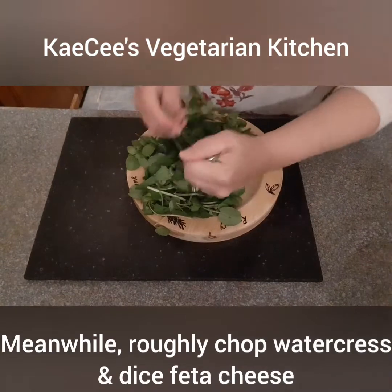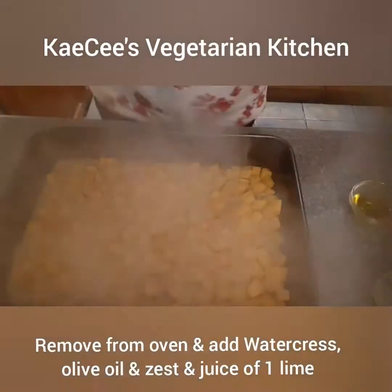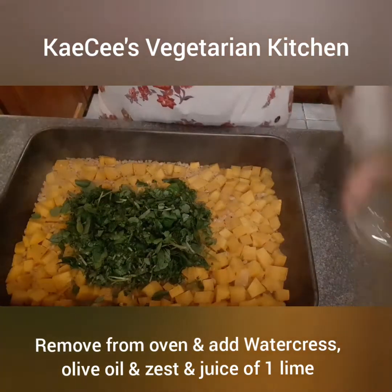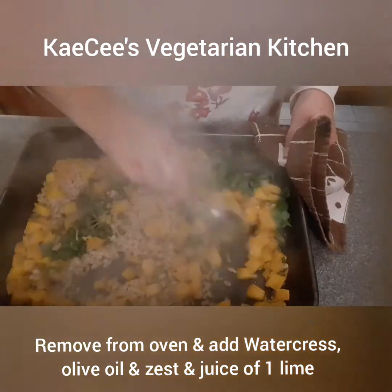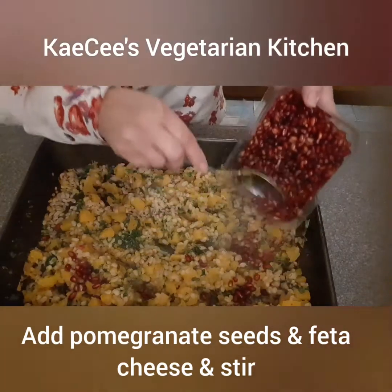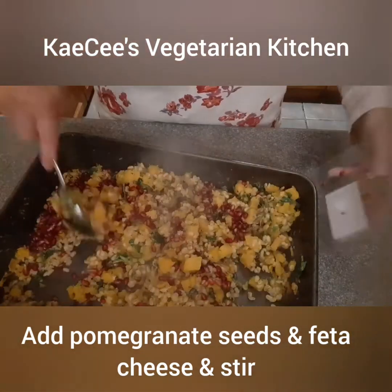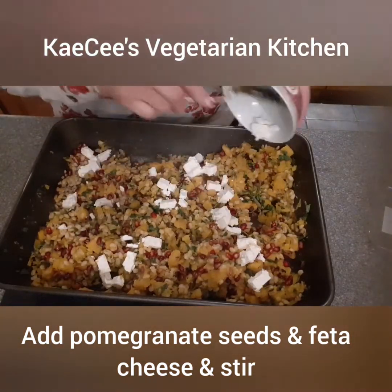Meanwhile, roughly chop the watercress and dice the feta cheese. After an hour, remove the foil, add the watercress, the olive oil, the lime zest and juice, and stir and mix well. Add the pomegranate seeds and stir well. Finally add the diced feta and stir well.